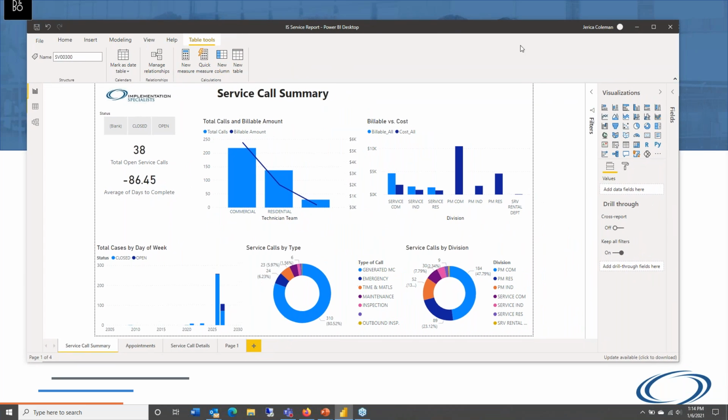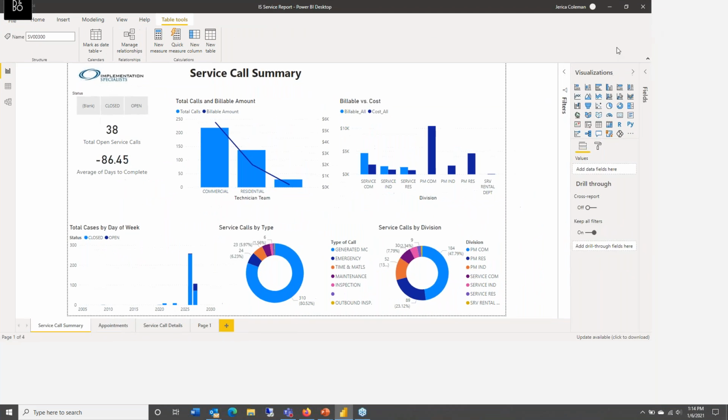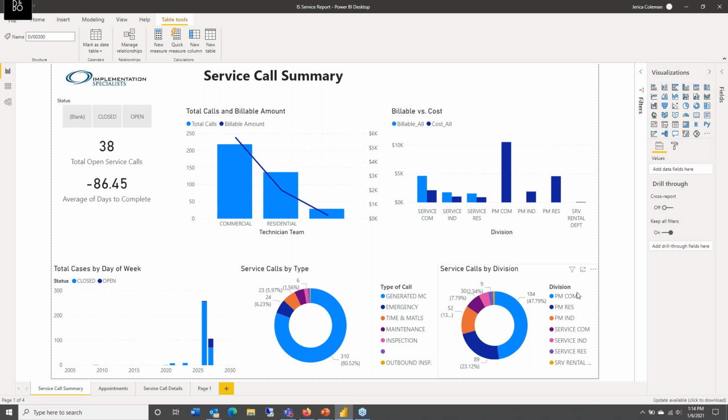So I have just a service call report here. And in my visual, we can see a bunch of divisions off to the right-hand side. And I want each leader of the division to only see service calls for their division, because that's what I want them to be focused on. But then I want our executives or the overall service division branch manager, or whatever that title would be, to see how all of the divisions are performing.